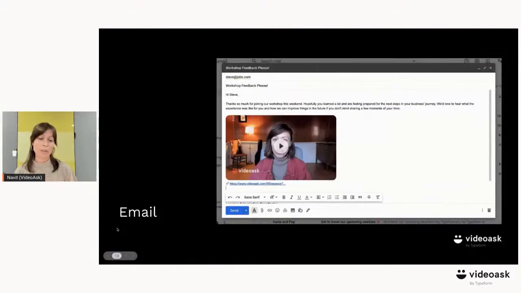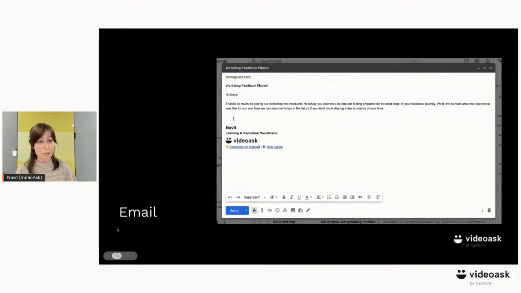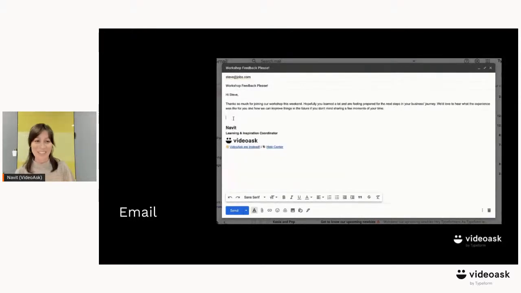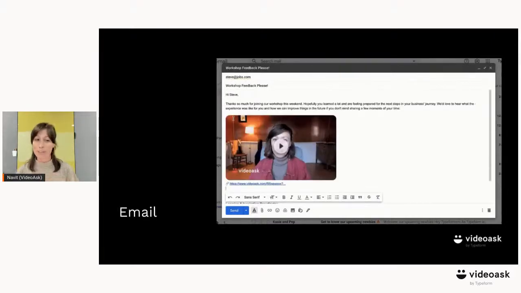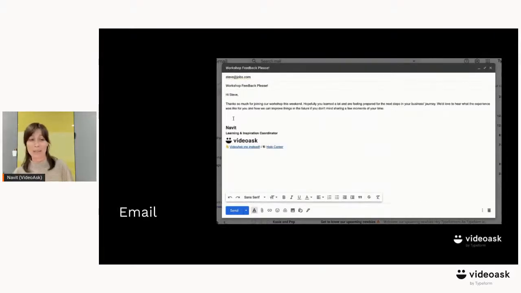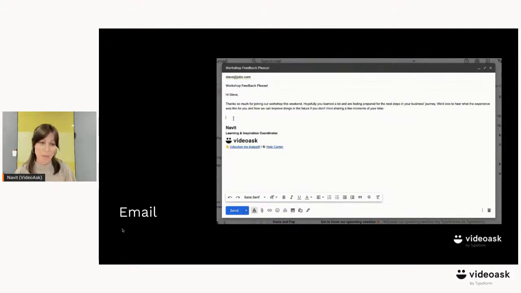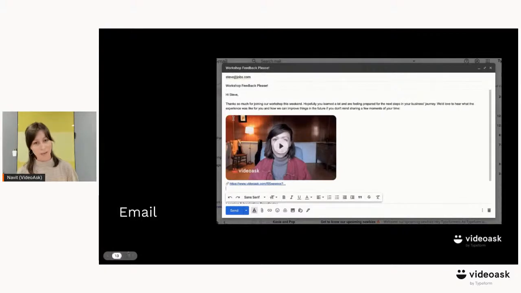You can also put a VideoAsk into the body of any newsletter or email. Here you're seeing me dropping this into a Gmail email. This is just a little bit of HTML code that you can get directly from VideoAsk. Again, it generates this meta image of a GIF, which is not a true embed, so people will be taken out of the email client, because email clients also do not allow true embeds of videos at this time. But this can be a great way to get that visual when you want people to engage with a survey or a poll, etc.